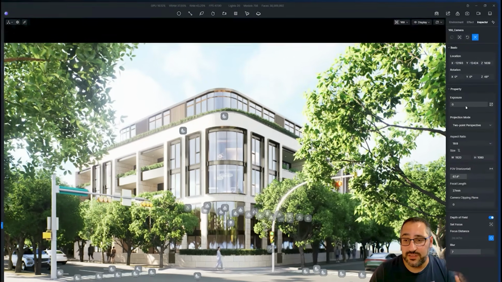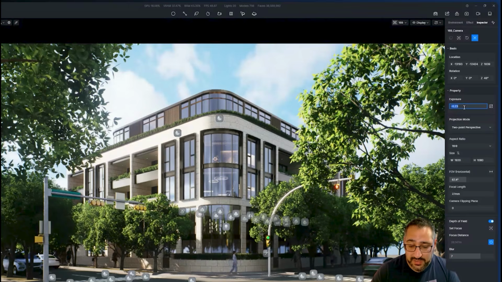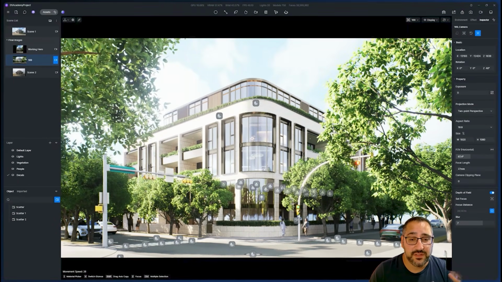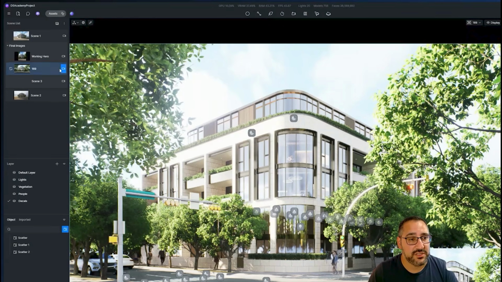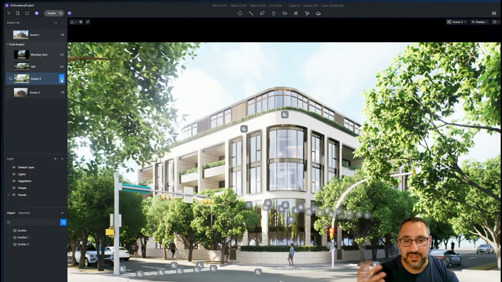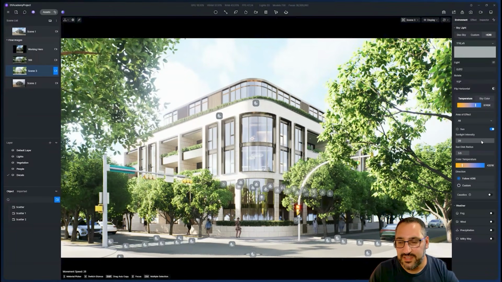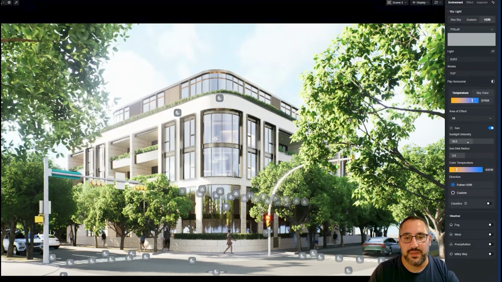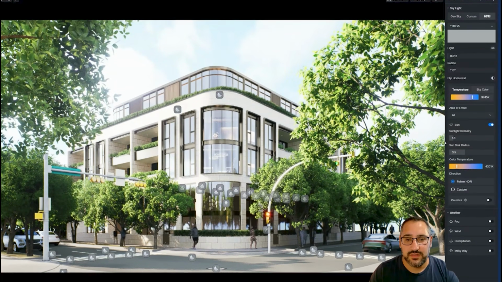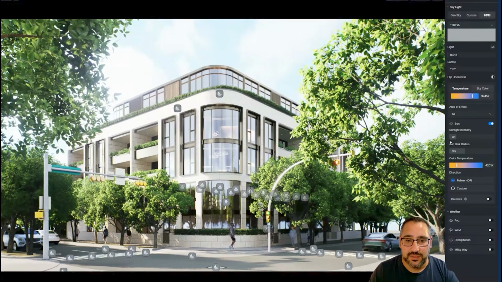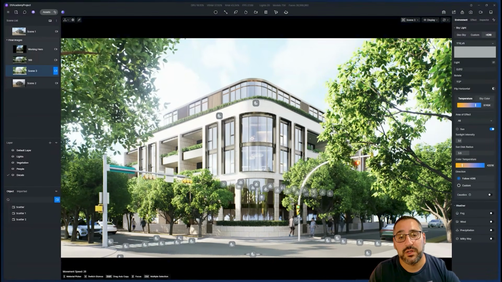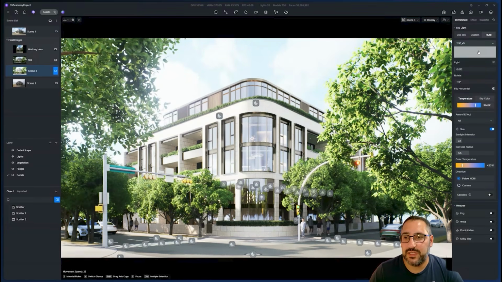So the easiest way is to just lower down the exposure, but you could also just edit the settings of your sky. So I'm just gonna make a new scene to show you the process of resetting your settings. I'm gonna go over to environment, and you can see sunlight intensity is at 20, no wonder that was happening, right? So I'm gonna lower this down to about 3. 3 is typically a little bit extreme for what I usually go with, but that's because of the HDRI that's here. This will always change depending on the HDRI you have, because you're getting different sun intensity.